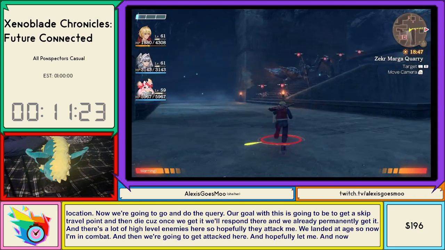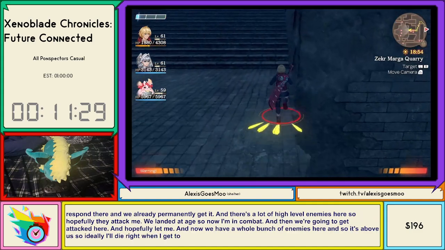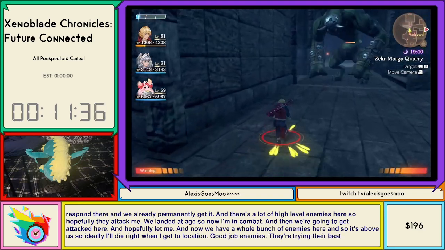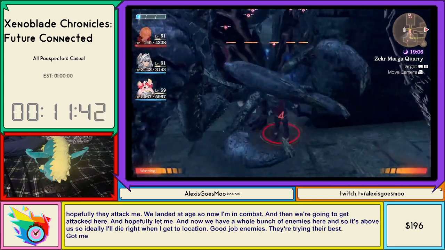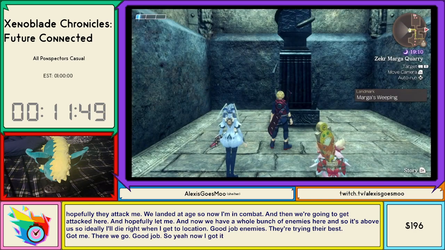And now we have a whole bunch of enemies here as well as above us. So ideally, I'll die right when I get to the location. Good job, enemies. They're trying their best. Well, they almost got me. There you go. Good job. So yeah, now I got it on Margoth's Sweeping.